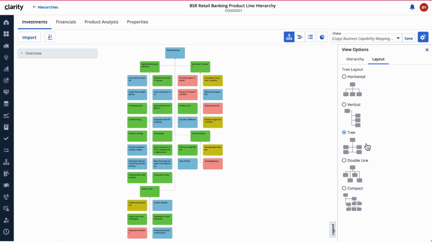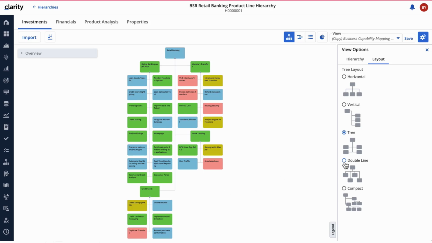Now, this is a tree layout, and you can see this one is a lot better. You can actually see all the cards within the canvas without any panning or scrolling that you need to do here. The way the tree layout goes is that you have the root node up top, and then it usually shows at most 2 immediate children, and then it goes down another level for the other immediate children, and those children have 2 going across here. So it shows a nice compact tree layout. This is a good one if you have a lot of nodes within your tree.